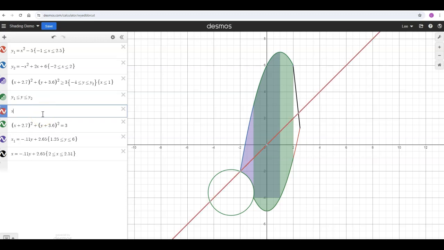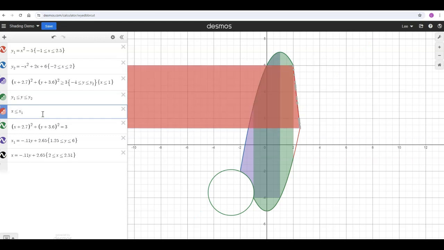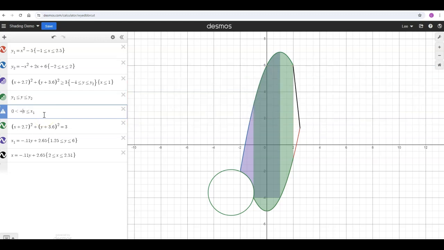So I could say I need my x less than or equal to that x1. I'll shade to the left, and I don't need to go all the way over. I can cut it off anywhere here, really before I get to 0, probably. So we'll say also on the lower bound, 0 is less than or equal to that x. Or you could even use 1, just something inside this region, so I don't go too far past that edge.